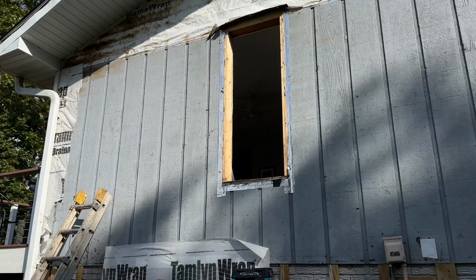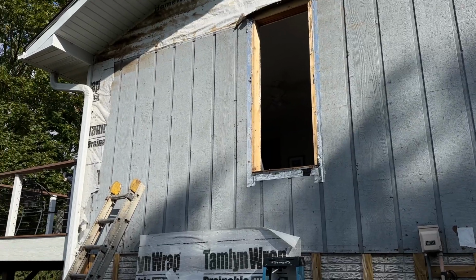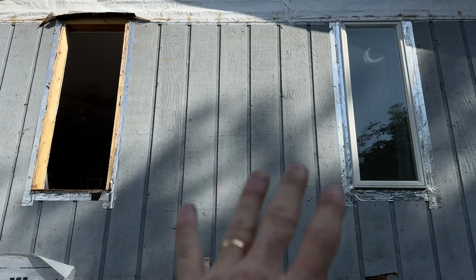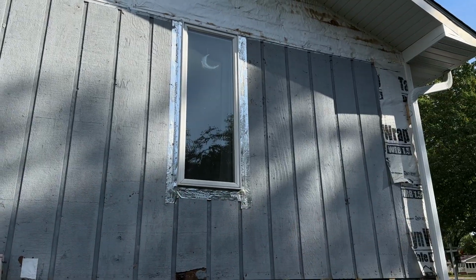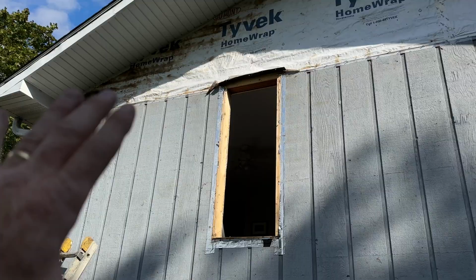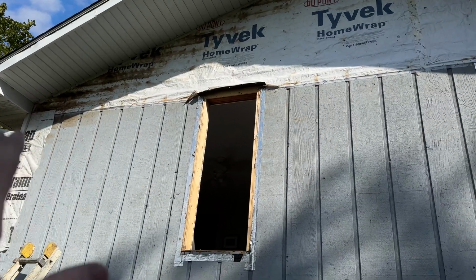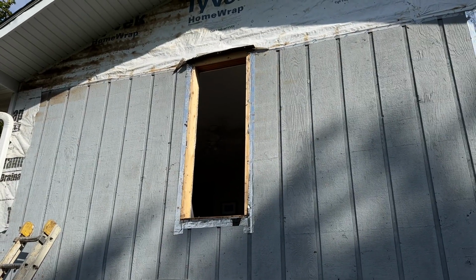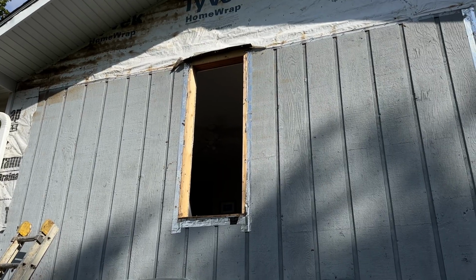Just to do what I've been doing with the other windows, I'm going to extend my Tamlin wrap over front of the hole. I'll probably leave it long so that I can get to the second window later. And I'm going to do 2 layers to build myself up to where the tieback is up above. And that way I can wrap the frame with the Tamlin wrap, get everything waterproofed a little bit better.